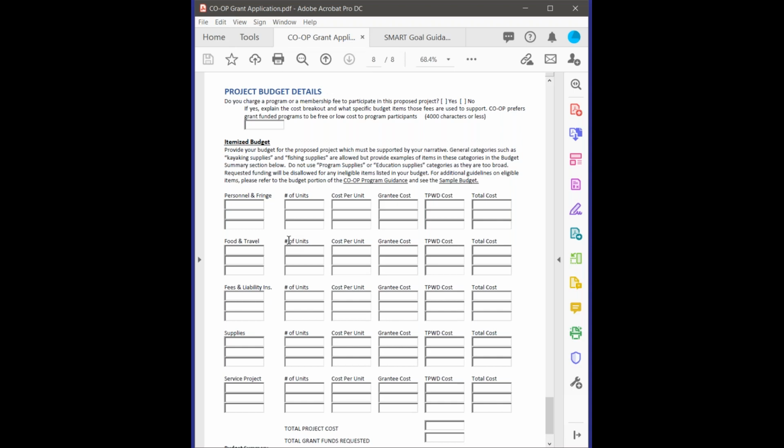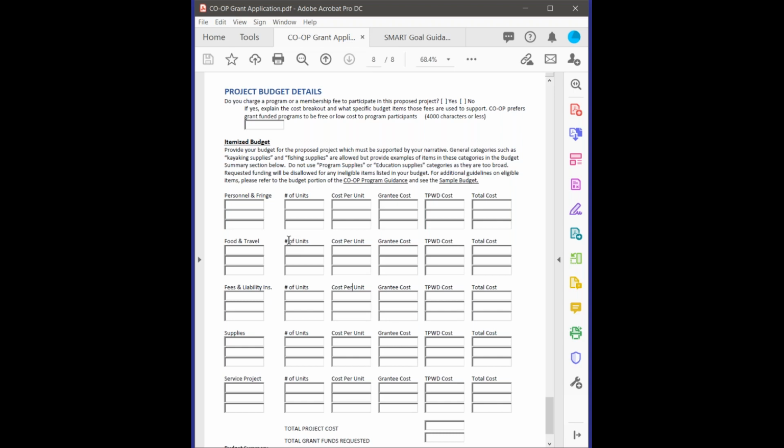And if you do receive an error after you hit save, a little red error notice will come up at the top that tells you that those two line items do not equal the total cost. And so it'll tell you exactly which section, so either the personnel section or the supplies section, that something is wrong in there.